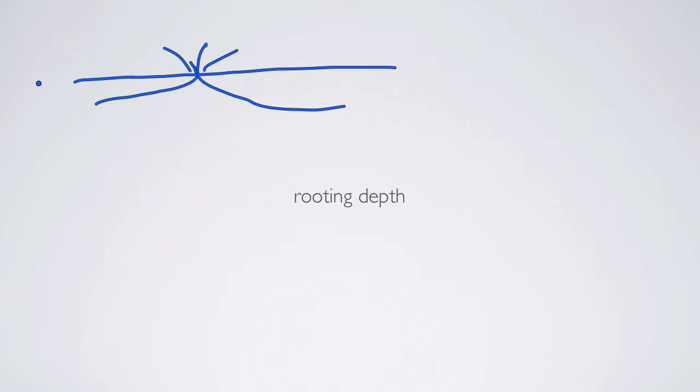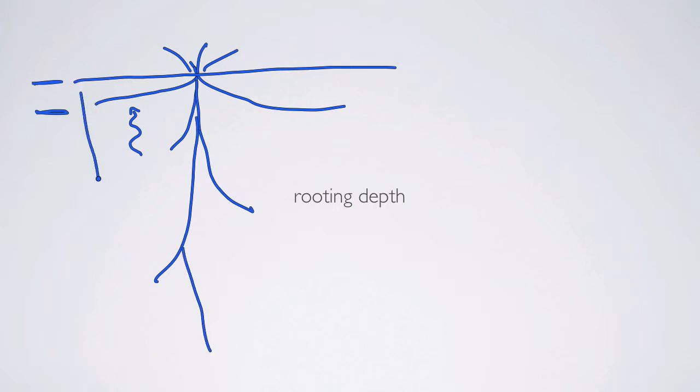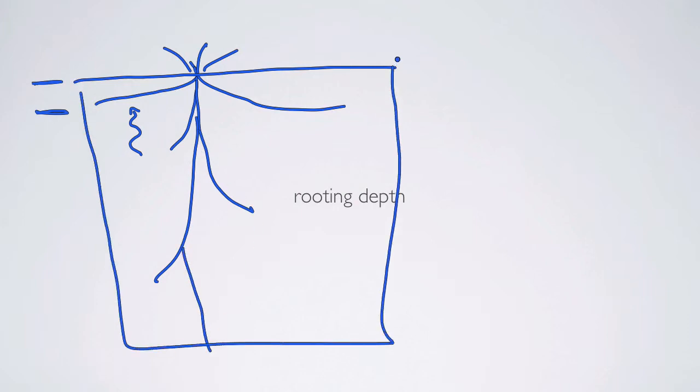So a shallowly rooted plant, for example, if that's your soil surface, really only has a small volume to pull on, to acquire water from. And then water would have to be supplied by something like capillary action, which is just not that efficient at moving water long distances. If there is water in deeper soils, putting roots deeper and deeper into the soil gives you a much larger bucket of water to pull from.